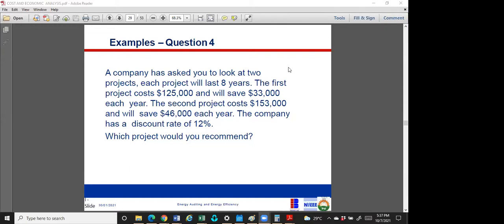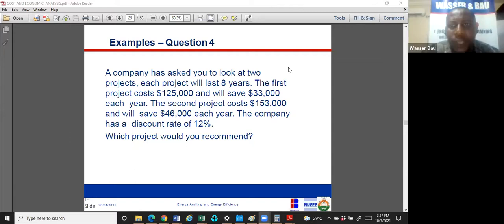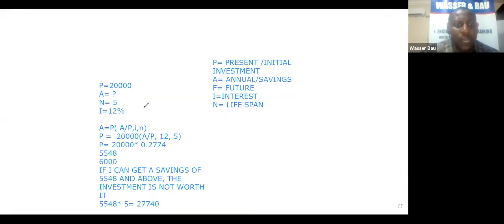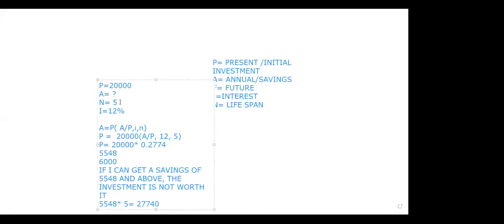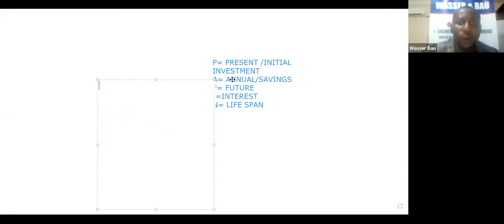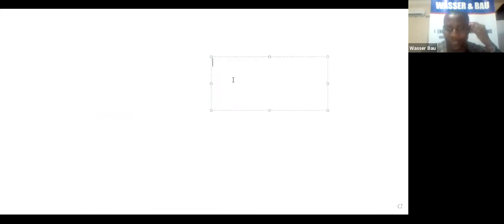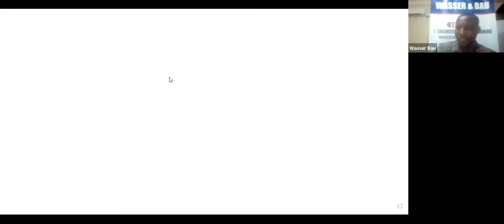That's a good engineering case, but let's do it based on principle. So let's go to work. Let's work it out and prove it beyond reasonable doubt that your decision is good. Number one thing I want to say here is that you're going to treat this as two different projects. You're going to do the analysis twice. You're going to analyze this one and get their present value, and then you analyze the other one and get their present value. Are you getting me?